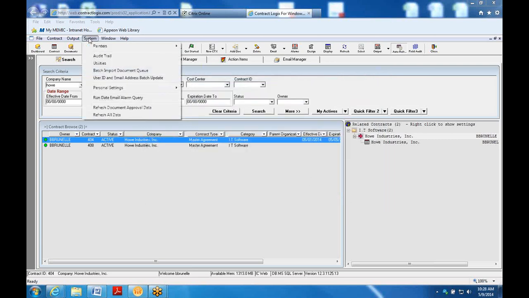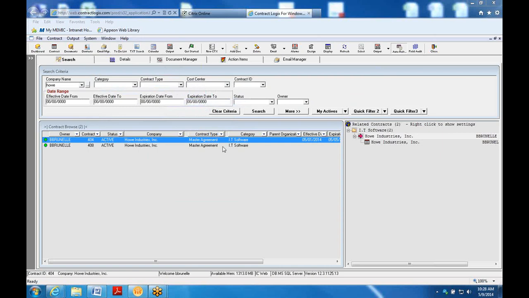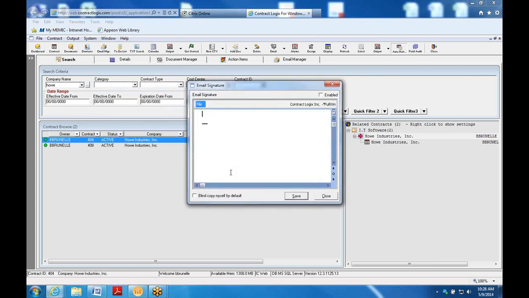You can also, if you want to, go back into that personal settings and go to the email signature screen. And I see he doesn't have a signature set up, but you can copy your signature from Outlook. And do you use Outlook? I probably asked you this before, or some other program.